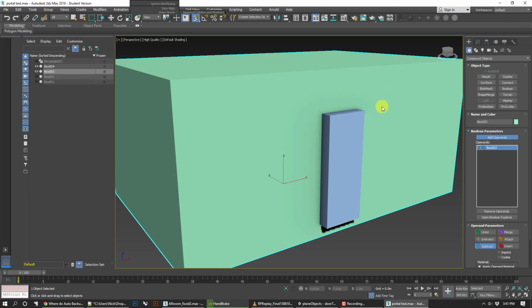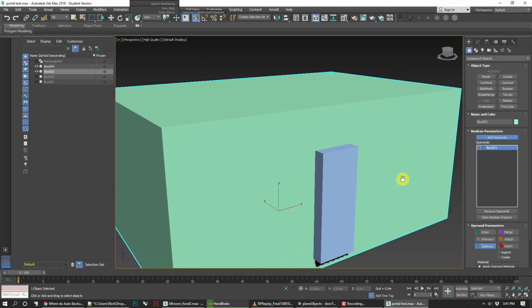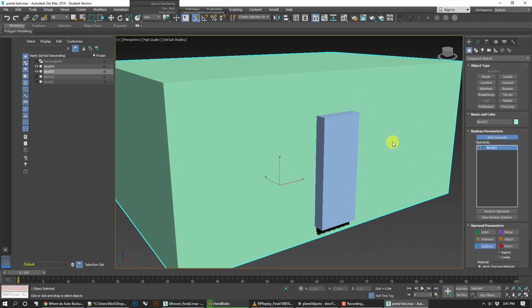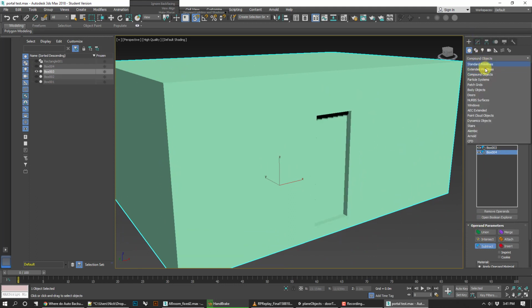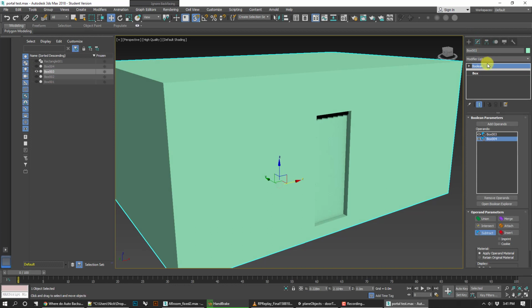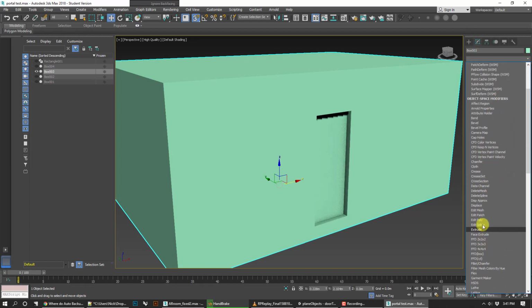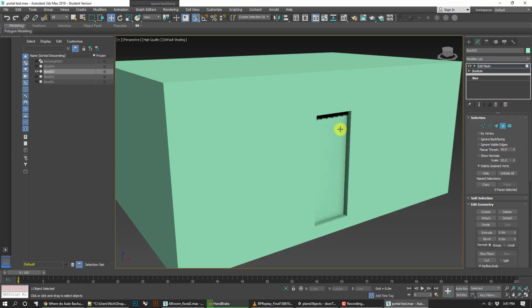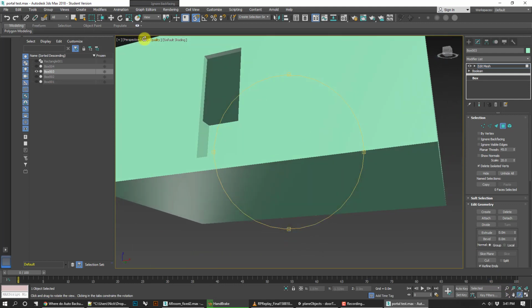interesting. Actually, I want to kind of trim that. Yeah, it's taking it out as if it was, oh no, that'll work. Okay, so my mistake. Let's just go in. There's cleaner ways to do it, but let's keep this going. So we'll go edit mesh, and then I'll click on this. Yeah, just basically delete the threshold spaces, and it's good enough. All you gotta do is make a hole in it.